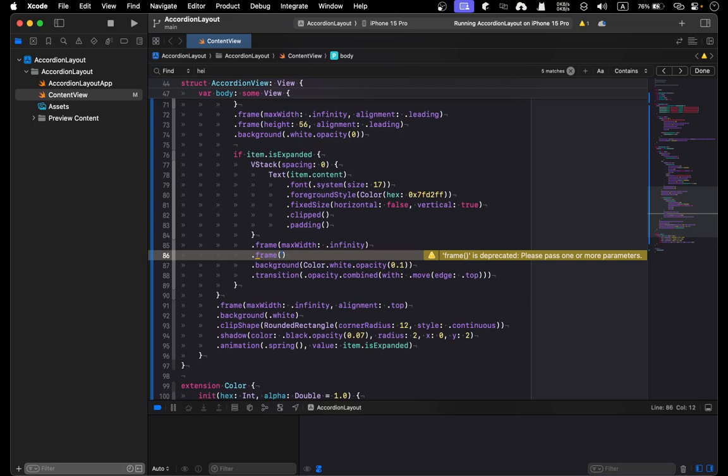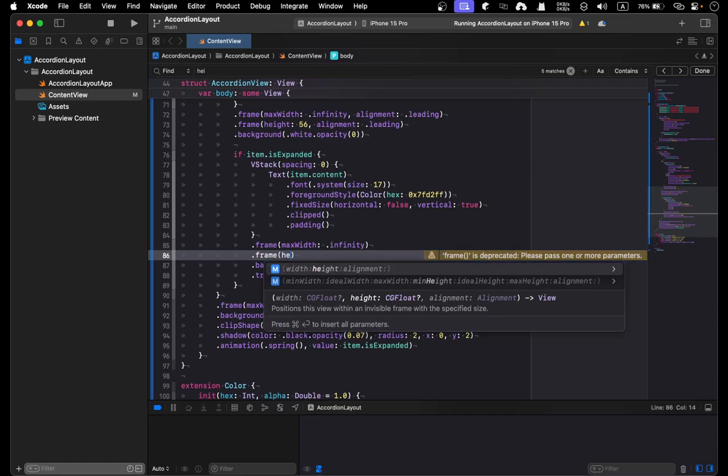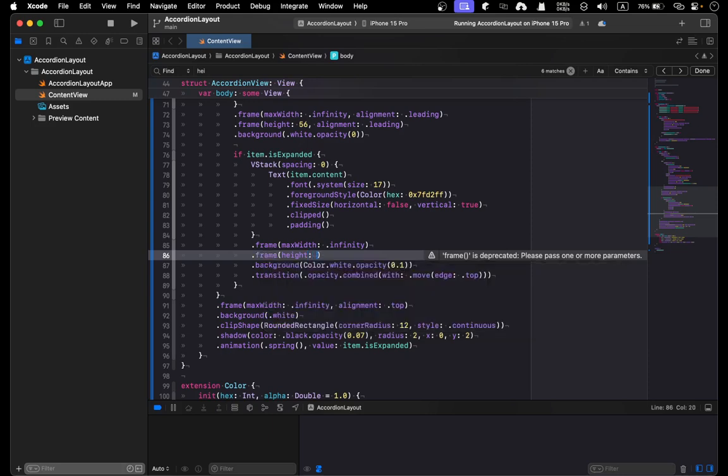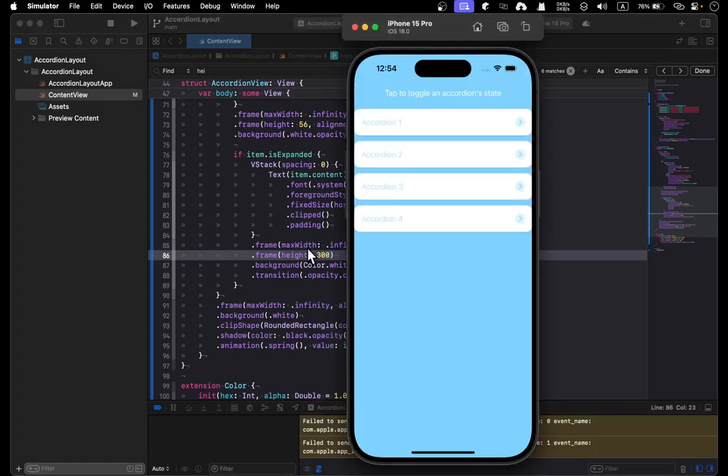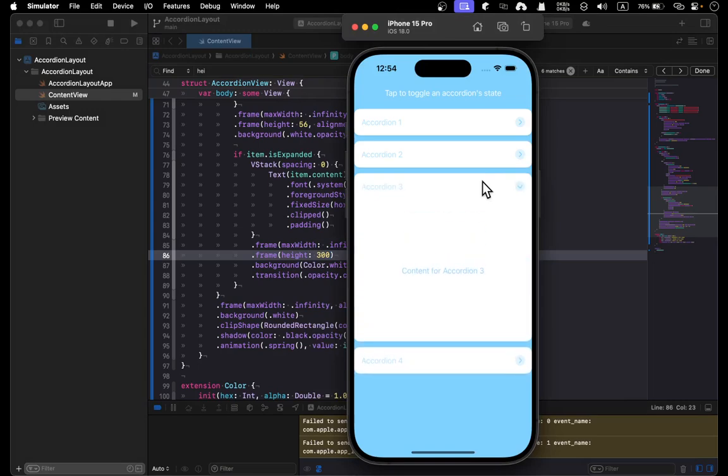Let's add a height modifier. Let me make it more drastic so you guys can see the change, so 300. Let's run it again. The width will be infinity so it can take as much space as possible. Yeah, that's what I'm talking about.